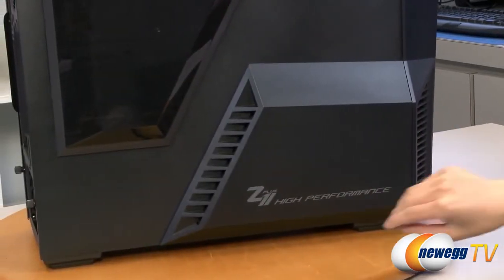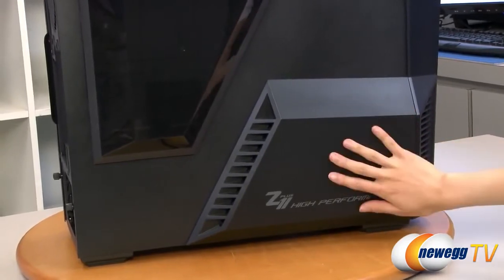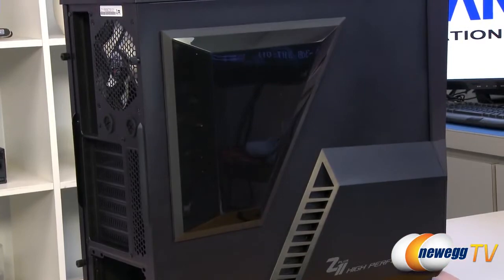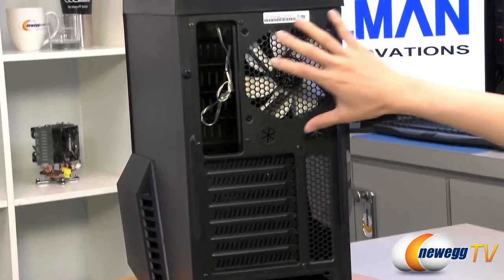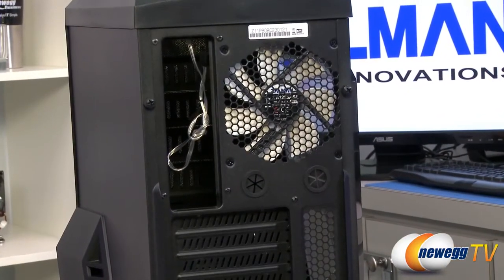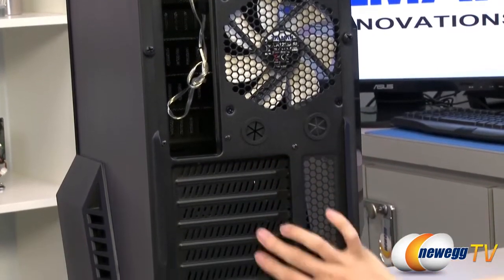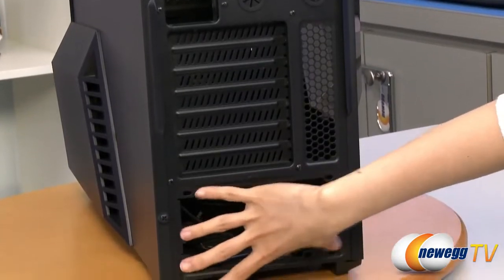On this side, there is an 80 millimeter fan just behind this piece here. And we have a side window so you can see into your internal components. At the back is a pre-installed 120 millimeter fan, a couple grommets to thread your cables through or your water cooling tubes, knockout for your input-output shield for your motherboard, 7 expansion slots, a couple more ventilation holes, and a bottom power supply mount.